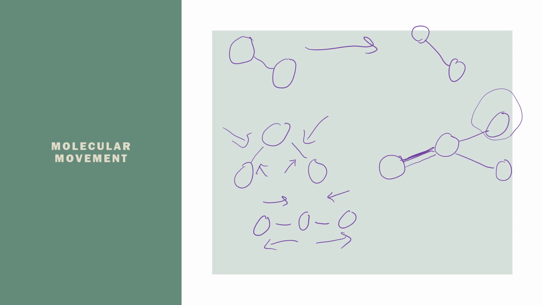But a double bond cannot rotate because it's held together by that pi bond, which has the overlap of the p orbitals in kind of a parallel formation. So it doesn't allow for that rotation. But if you have a rotation around a single bond, that works. You can have rotation just in 3D space as well. Now, this is going to be important because we're going to talk about bending, stretching, rotating, and moving on the next slide. But I just wanted to make sure we had these kind of in our heads before we move on.